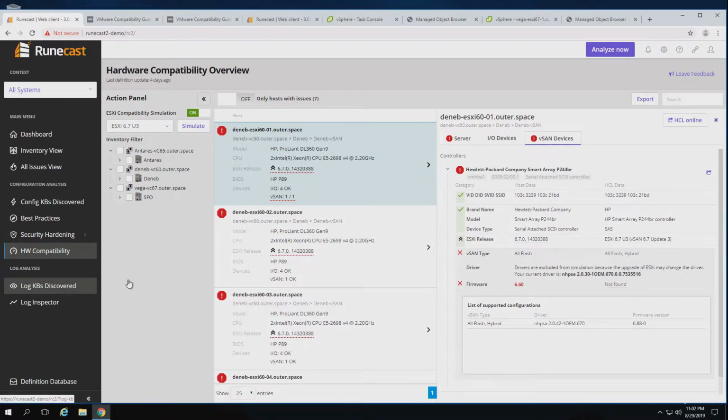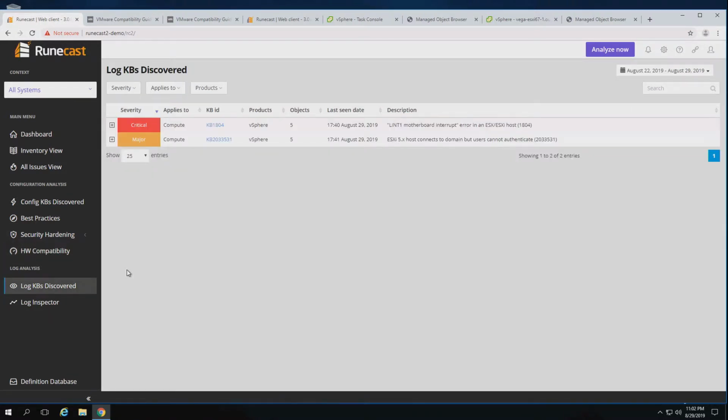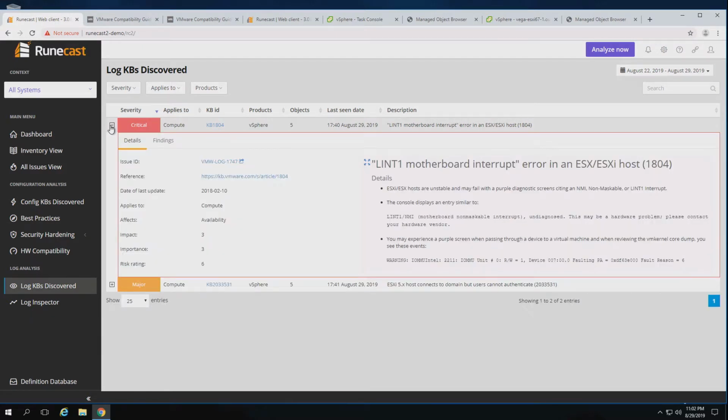One other thing that you can see only in this web interface, which we will shift over to the plugin later on, is the log analysis. As mentioned, Runecast Analyzer acts as a syslog server, so it receives the logs from the ESXi hosts. Instead of you having to browse and search through the logs, it automatically searches for problematic log patterns that link back to an issue usually described in the knowledge base.